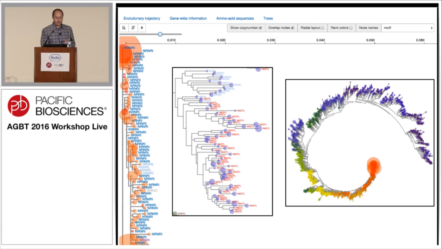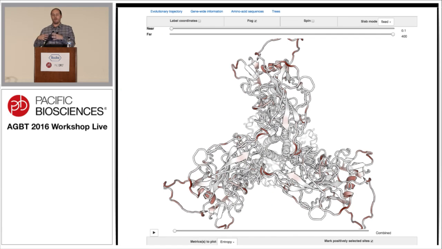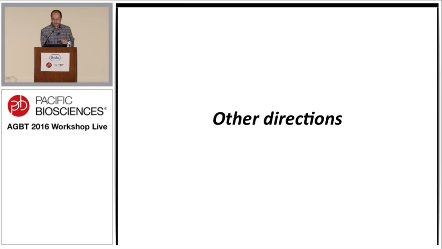And the other thing we do is we map a bunch of evolutionary parameters onto an envelope trimer structure, so you can actually animate this over time and see exactly where the action's happening on the protein. So our collaborators get quite excited about that when we give them URLs for their donors.